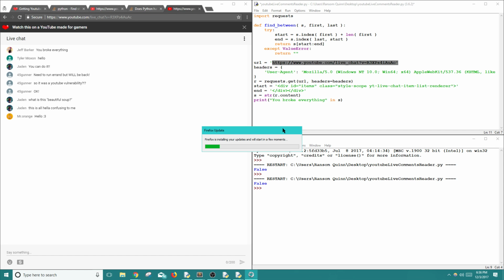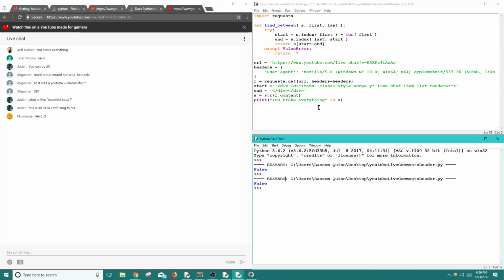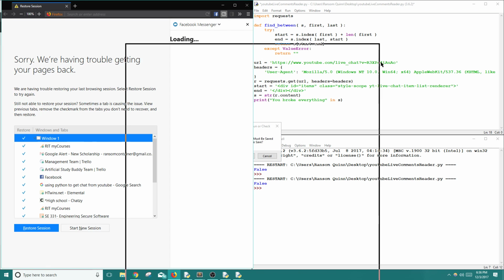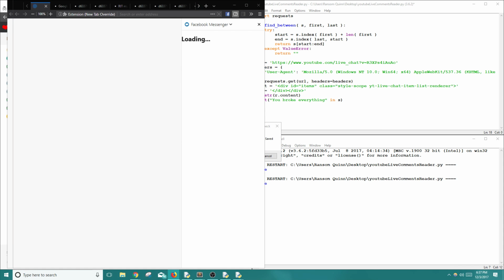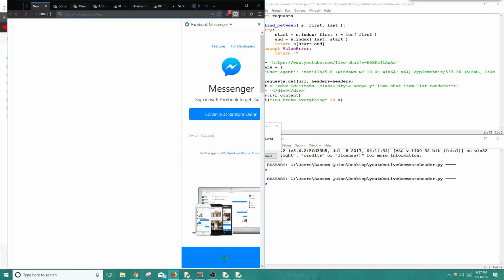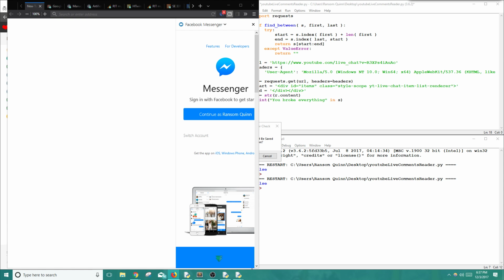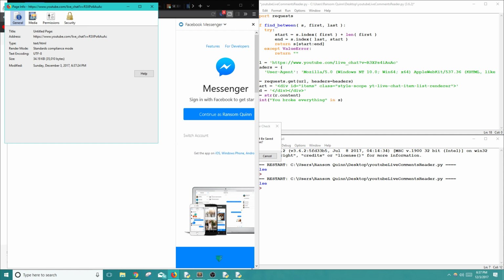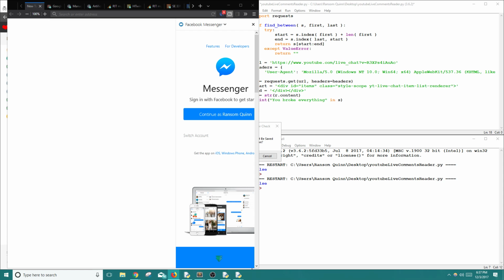Hello, Mr. Orange. Oh, great. Firefox wants to update. Okay. We'll give Firefox some time to update. I'm gonna run this real quick. I'm just gonna see what all is out there. See if I put the same link in Firefox, if I get to the same page, or if there's a... No, I don't see anything different. Nothing uniquely different.